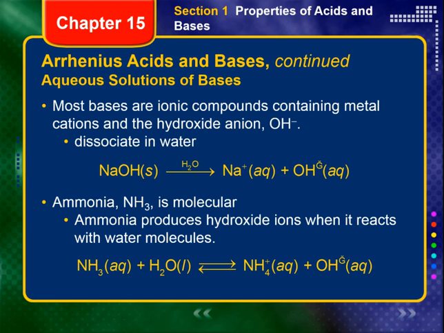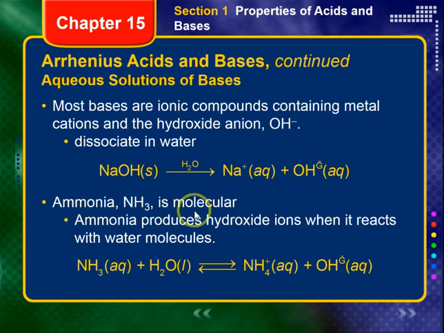Strengths of bases. Most bases are ionic compounds, at least according to the Arrhenius definition. An Arrhenius base is going to mostly be an ionic compound containing a metal cation and a hydroxide anion. Remember, hydroxide is OH minus. When we dissolve it in water, it looks like this. Here's our metal and hydroxide, sodium hydroxide, sodium's the metal. We dissolve it in water, here's the water, and it dissociates into two ions. One thing I want to point out here, this weird G with a hat is actually supposed to be a minus sign to show the -1 charge. I can't change that because the whole thing is an image. I can't get in there and edit it. So just hang with me there, that's a minus sign.